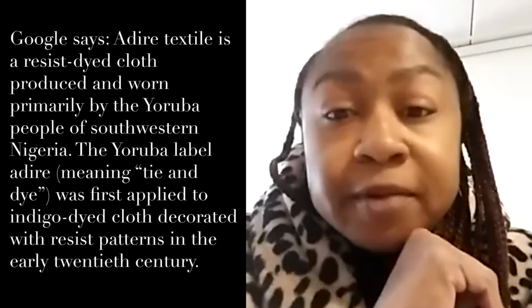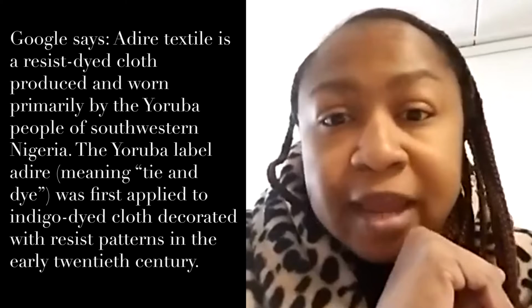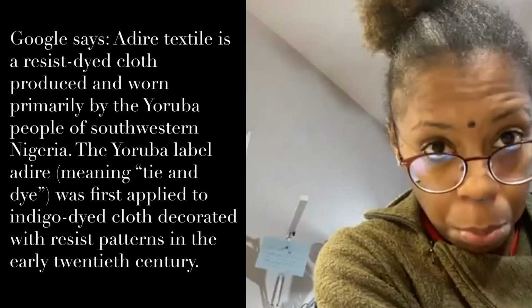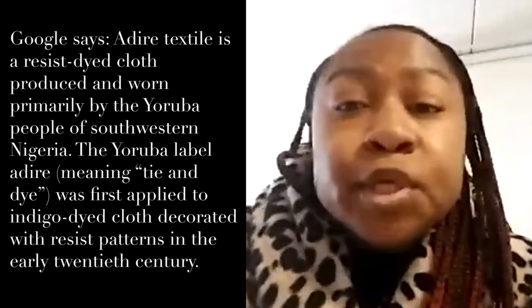When I was studying textile design, I did a project on Adire dyeing, which is based in Africa, where they use a plant and break the plant down into its natural dye. It makes a bluish indigo. It's like an indigo. See, this is really good.